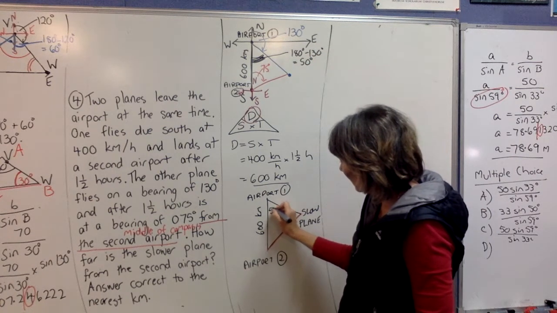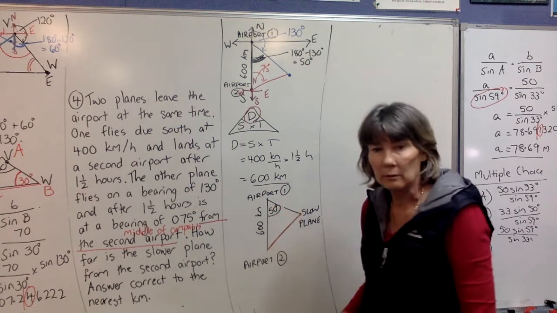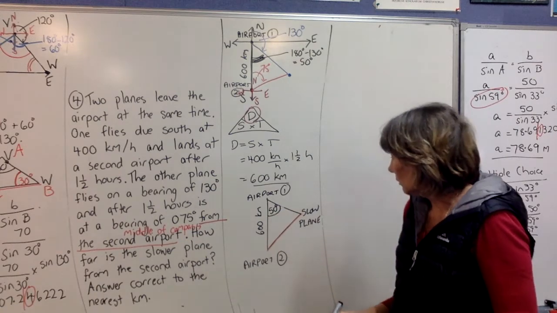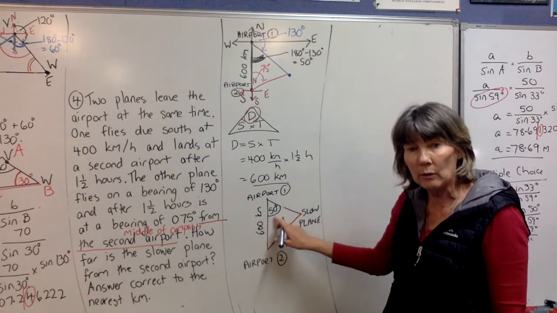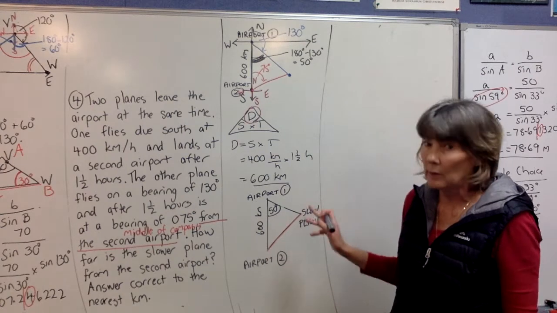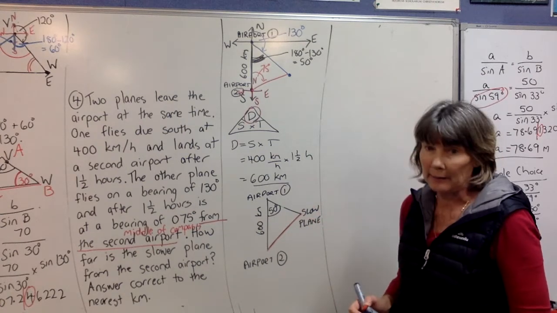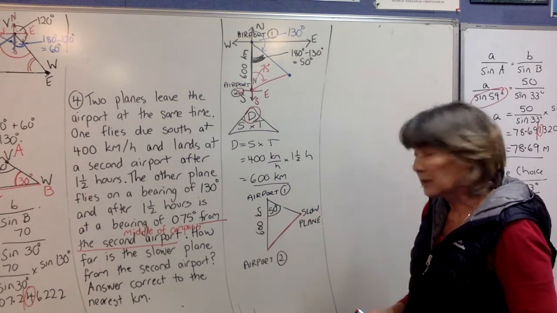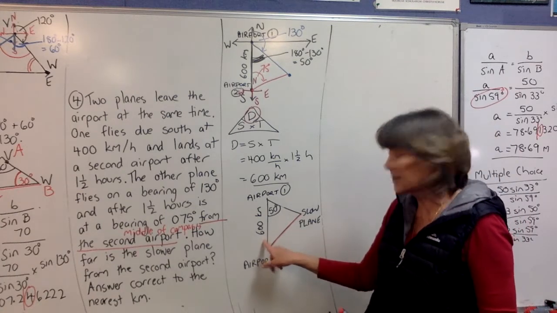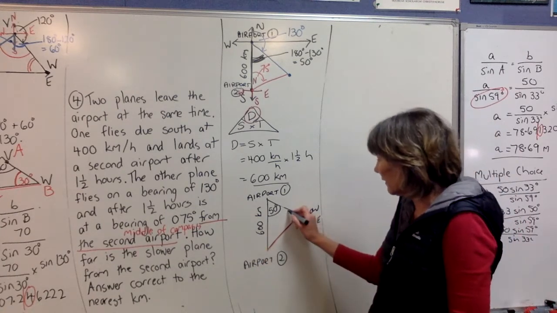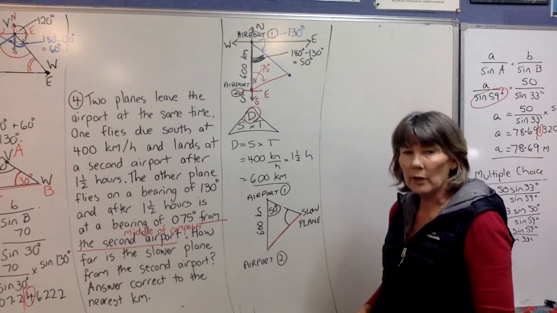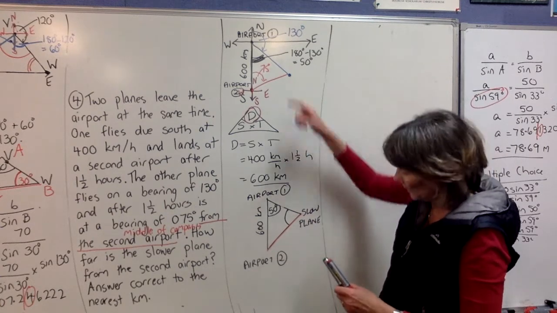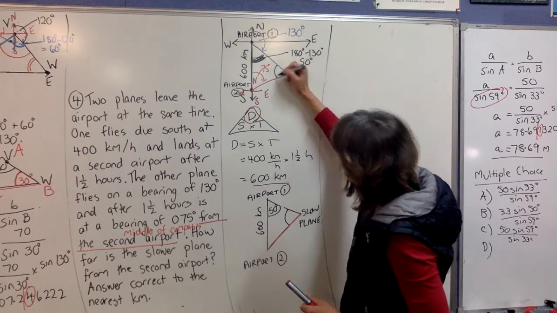So I'm going to mark that in on my triangle down here now. So I do have an angle, okay, and it's good because I've got the angle opposite the side I'm looking for, so that's a good sign. I do need that. The other angle I'm going to need is the angle opposite this side. So I'm going to need this one. So I've got to try and work out how I'm going to get that angle up there.